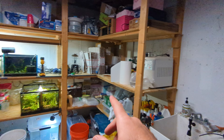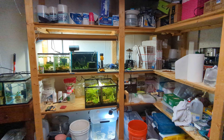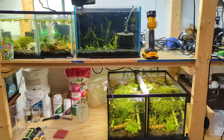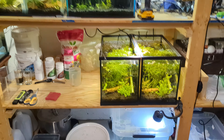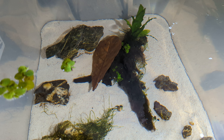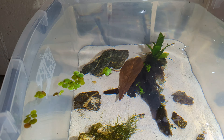And over here we've got the angelfish that I'm selling. This is an old tank — I think it's like a 25-gallon hexagon from Oceanic; we got it from a friend that didn't want it anymore. These are the larger fish from the spawns I've had. They've got some really beautiful color developing already. These guys go in here and this is where I ship from — they'll fast for a couple days and then I'll pack them up. I just love their personality; they're always in the front of the glass, always super hungry and energetic. Everyone is a little bit different.